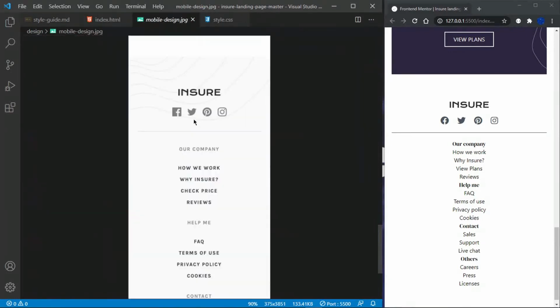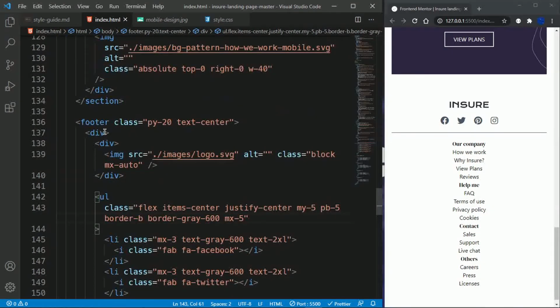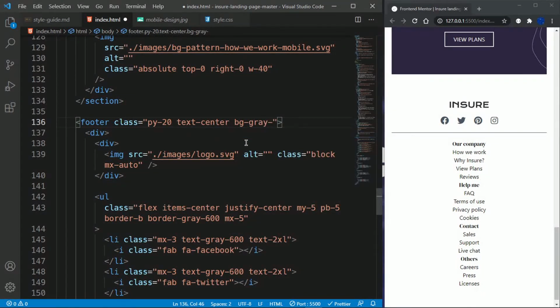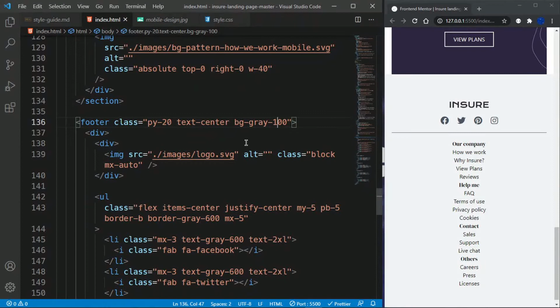The footer has a background color, so let's add a background color on the footer. So I'm going to go back into my main footer class, and I'm going to say bg-gray-, let's say 500. Nope, that's not a good idea. Let's say 100. Not too visible. 200. 200 should be fine.